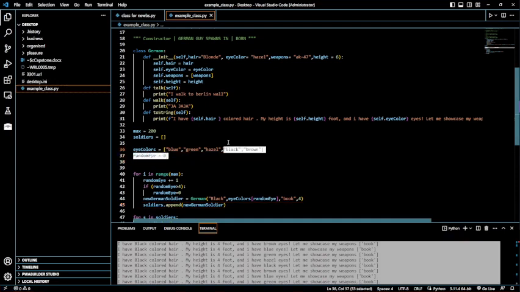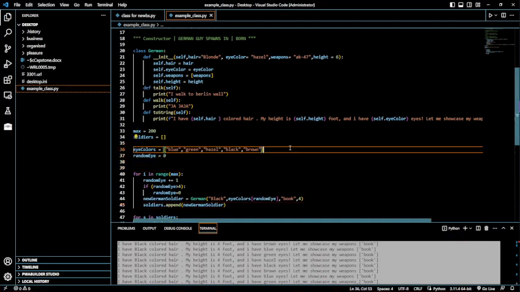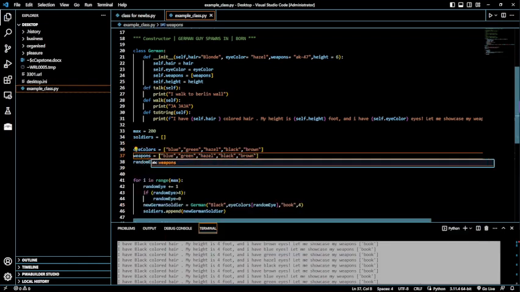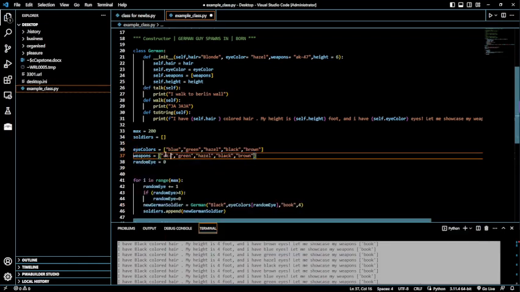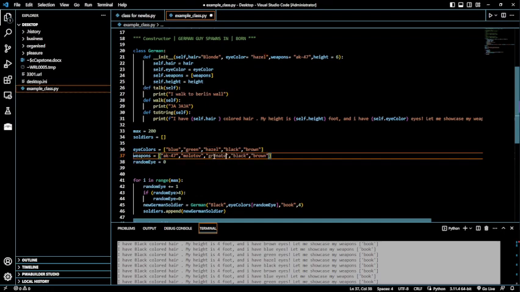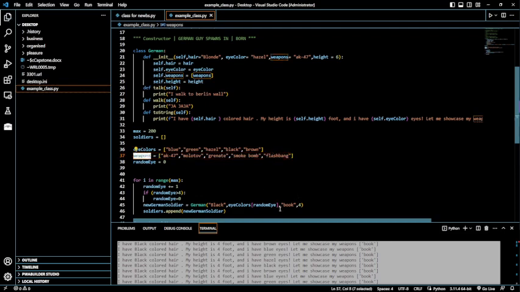So now what I can also do is say weapons, and I can do the exact same thing.